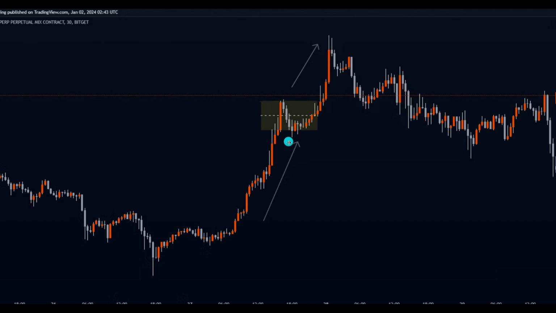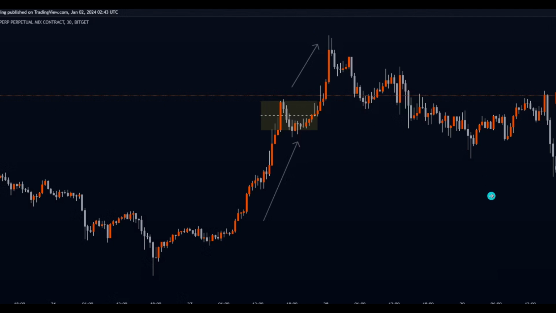For you as a supply trader, you then look for the supply to come out. It then comes back and taps in. You then take the trade once it taps in to this area with this candle here. You then ride it up to the upside, and the first target would be this high here for taking profit. Basic, easy to understand, and follows maybe a dump into a pump.